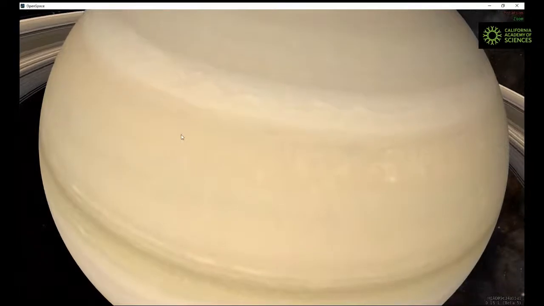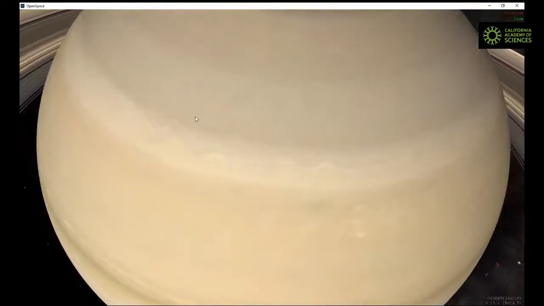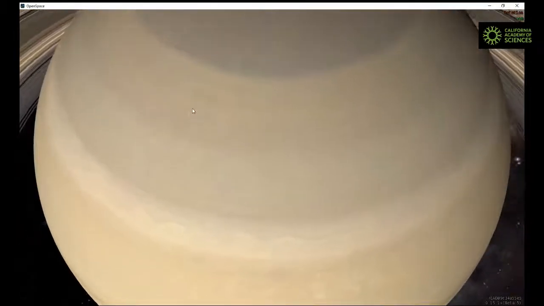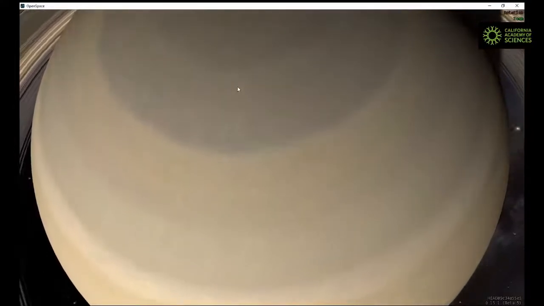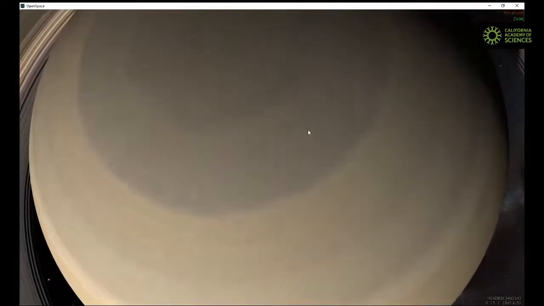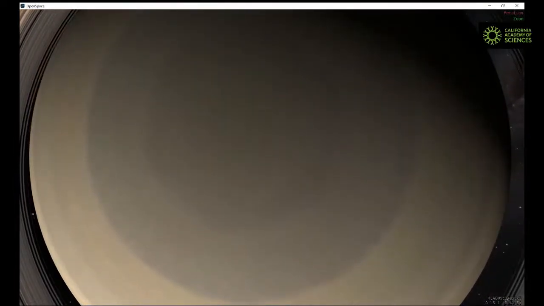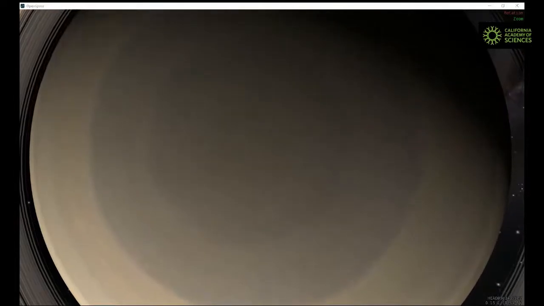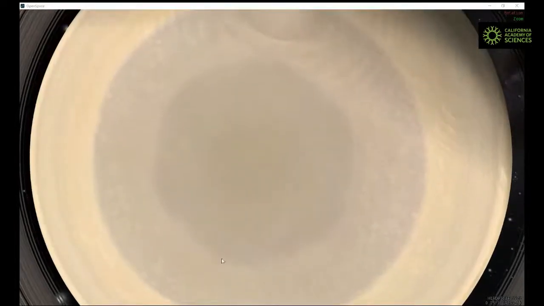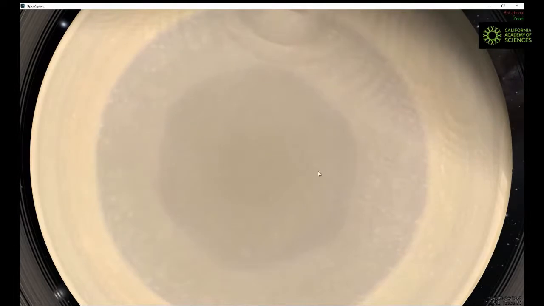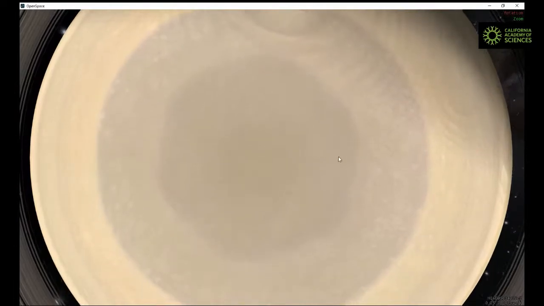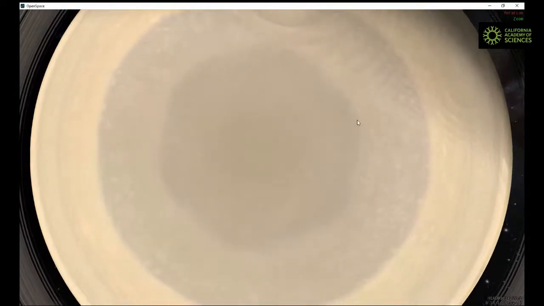If you look at this in thermal imaging, like the Cassini spacecraft was capable of doing, you get to see some tremendous variation in the temperature of the clouds. And if we head all the way up here, you can see one of Saturn's most mysterious features hanging out on its pole. Same as we did to the moon, I'm going to pretend there is no nighttime on Saturn. And when I do that, check this thing out. It's a little tough to see because we're doing a light feature on a light background, but I'm going to go carefully with my mouse.